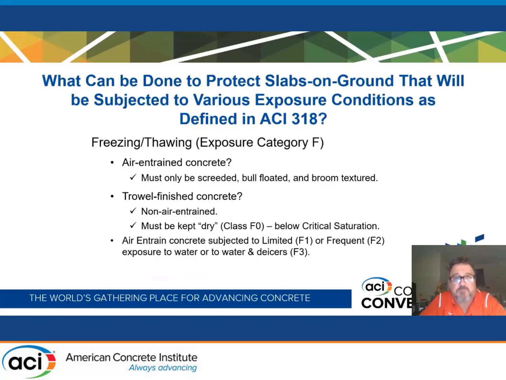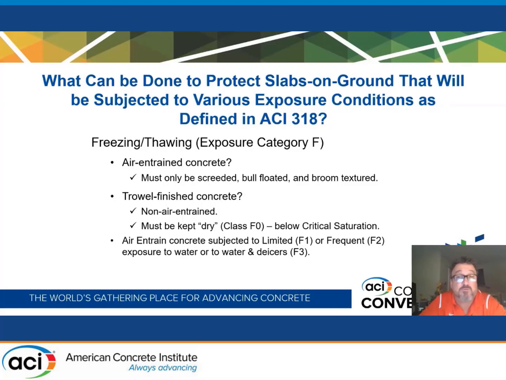The fourth question — and probably the reason I received the Concrete International Award — was: what can be done to protect slabs on ground subjected to various exposure conditions as defined in ACI 318? Freezing and thawing is one issue that comes up repeatedly — Exposure Category F. If you have concrete subjected to freezing and thawing conditions in the presence of water, it should be air-entrained. However, we can't have air-entrained concrete given a hard-trowel surface. So if air entrainment is required, we must only screed, bull float, and broom texture the slab. Most of the time we want trowel-finished slabs, so we must keep the slab dry and avoid F1, F2, or F3 exposure conditions.